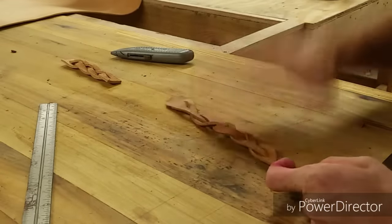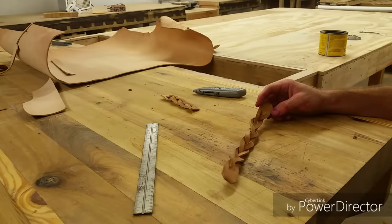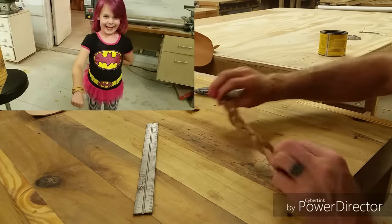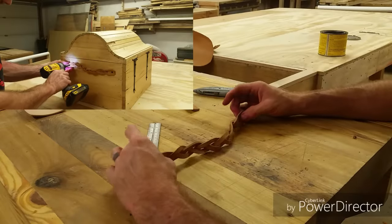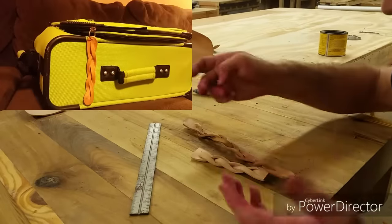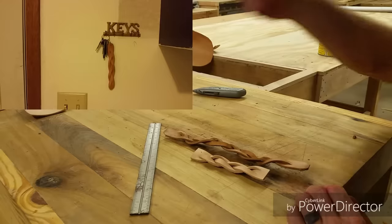These things are really cool because you can use them anywhere you would normally use a strap, whether you're going to be doing a satchel strap or a purse strap. You can use these as drawer pulls if you want to put some screws to the ends. You can do little zipper pulls, key chains — you can use this for all kinds of stuff. Anywhere you would normally use a leather strap, this is a great project for that.